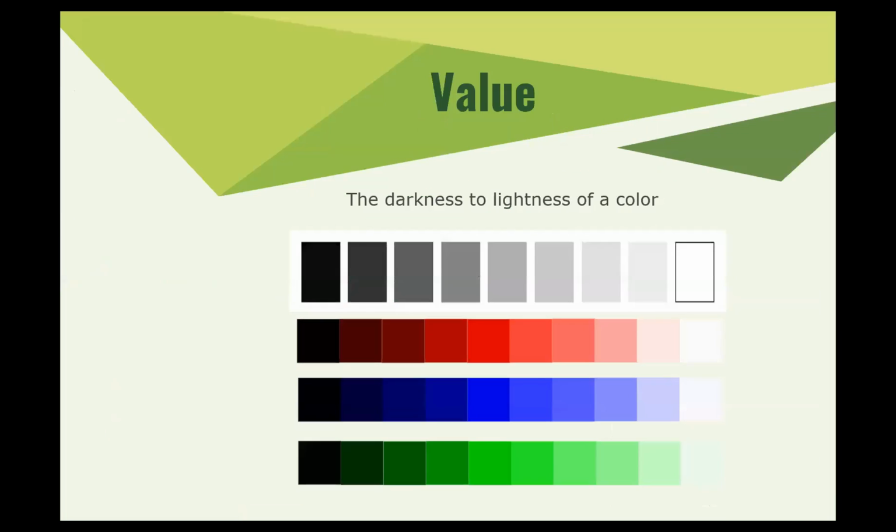And then value is the dark to light of a color. When I am directly in the light, you can see that I'm very bright up at the top. But if I move that light away, you can see that the light is mostly over here, but then this side of my face has some dark spots. This is value. There's a dark value, there's a light value. It's kind of weird to have to use my face as an example, but it works.